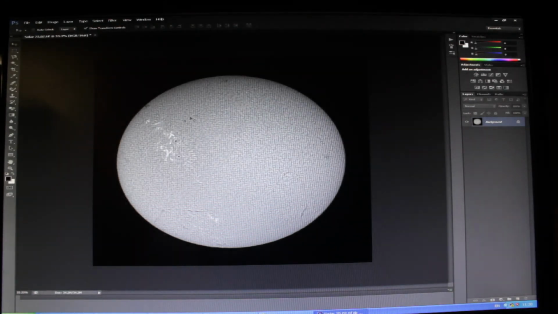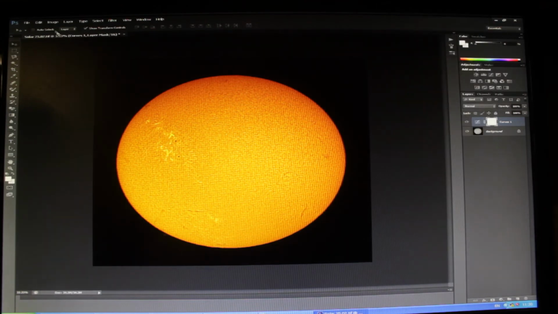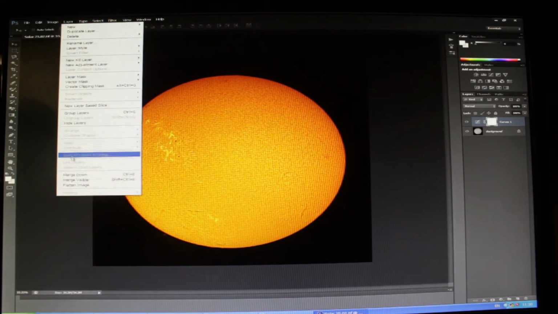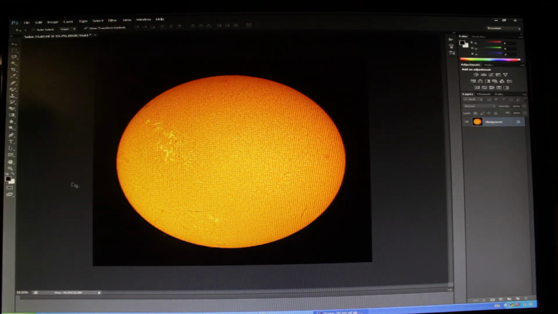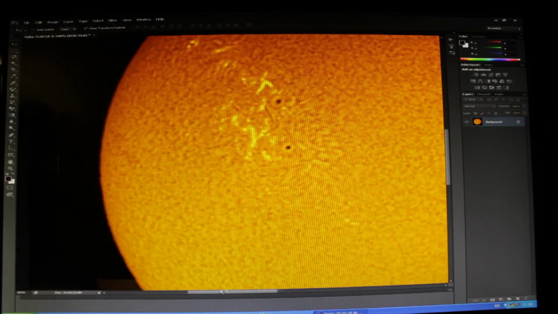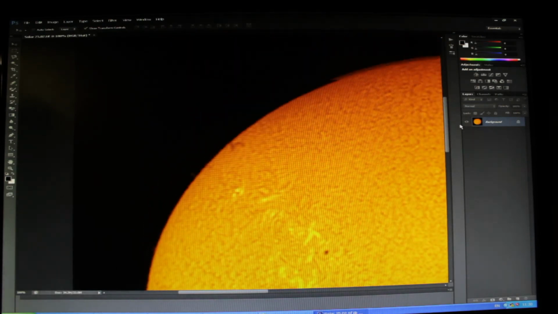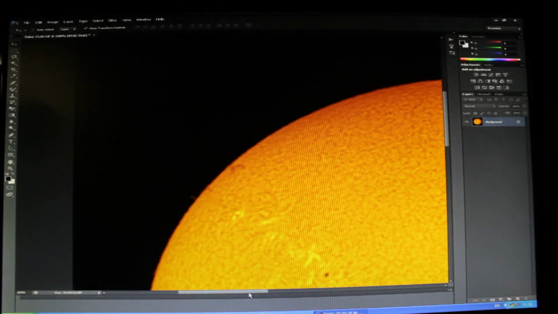Now to add false colour to this, what you need to do is go into curves, and I've already got this set up as a default, but we hit solar and it automatically changes it to the colour. You can brighten this up. Okay, flatten the layer. Now if we zoom in on this, I'm just going to check the edge for any colour deviations on the black. And actually this one's pretty good.